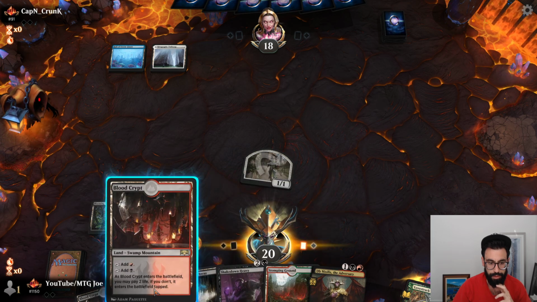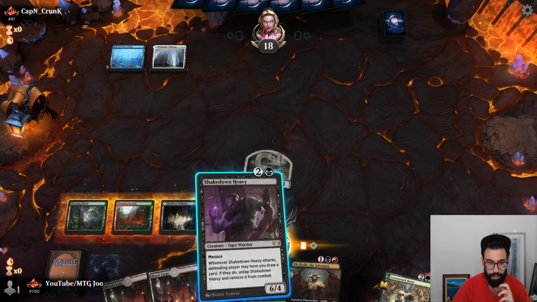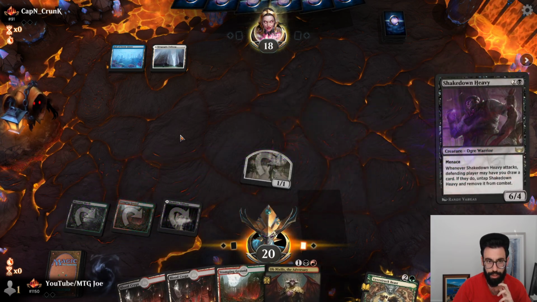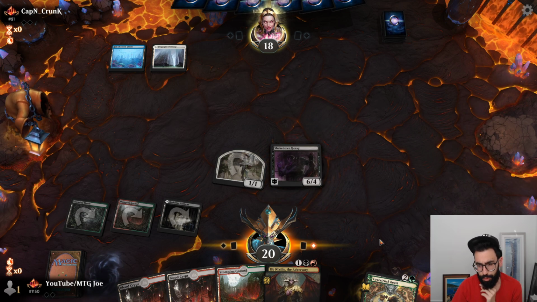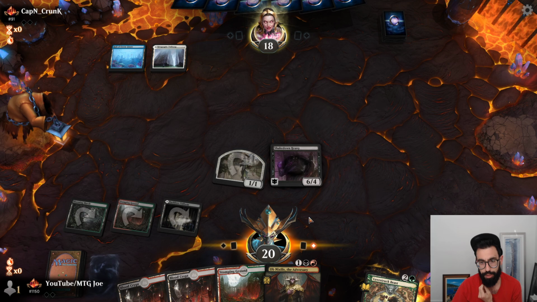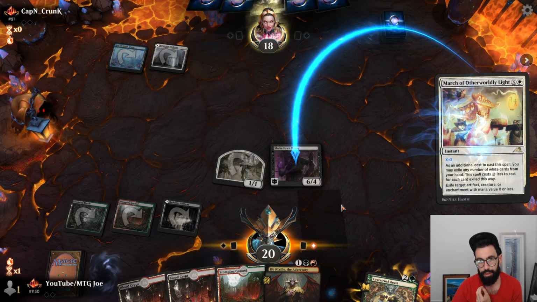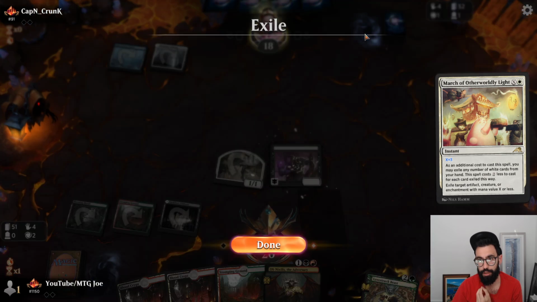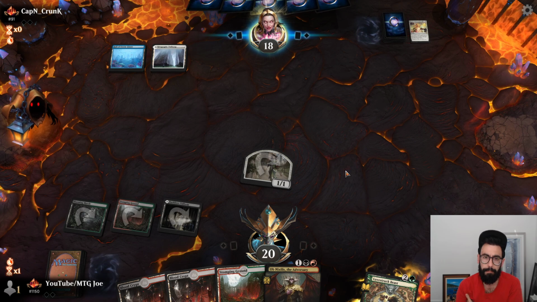So I think here, let's just go Shakedown Heavy. They could have Disdainful Stroke. The reason being is they have a lot of ways, like Portable Hole and stuff like that, to take the token off the battlefield. This gives me something. Okay, so they're going to just exile a card right away with this Portable Hole. That's fine.